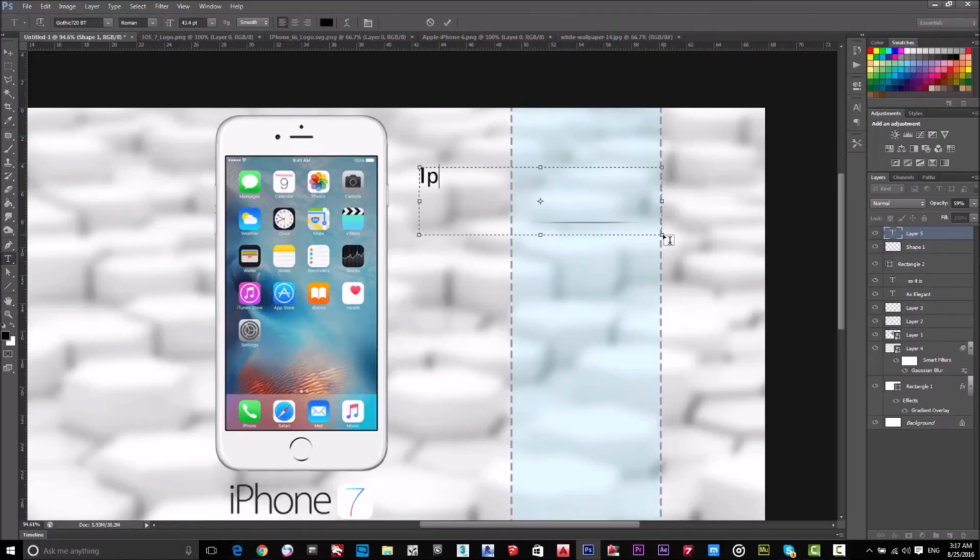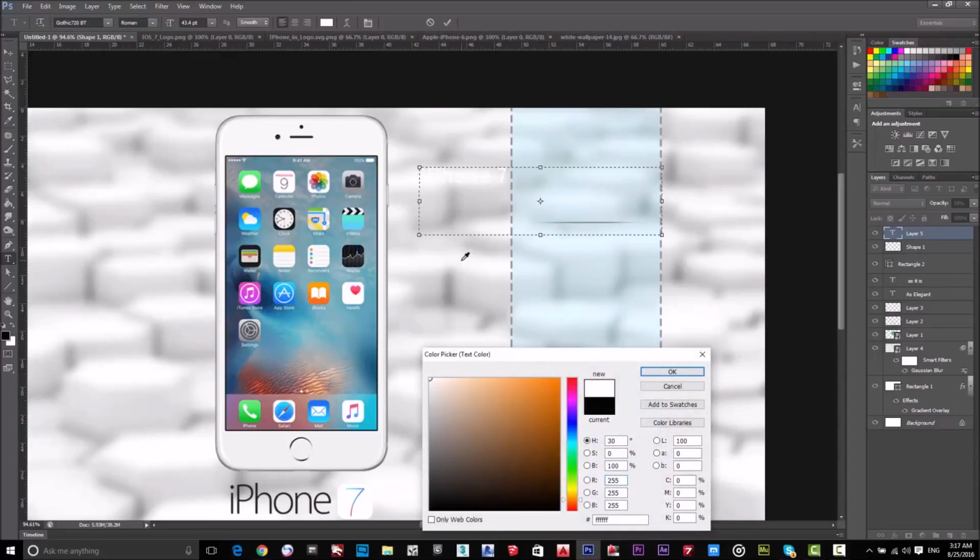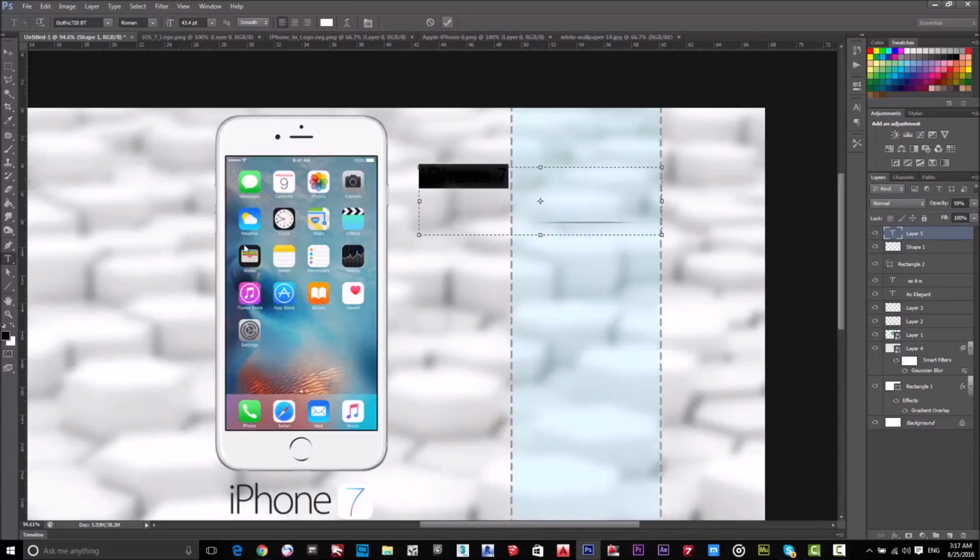just like iPhone 7. iPhone 7. I'll make the total color with the white. Now I'll bring it by hitting V or going to the move tool.